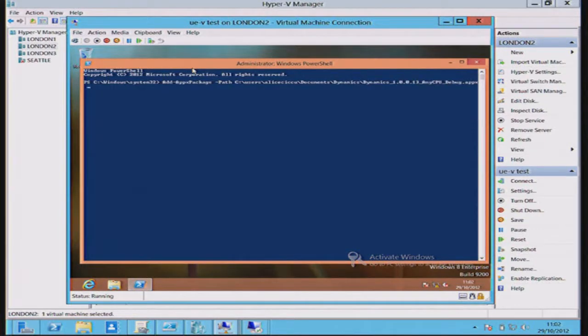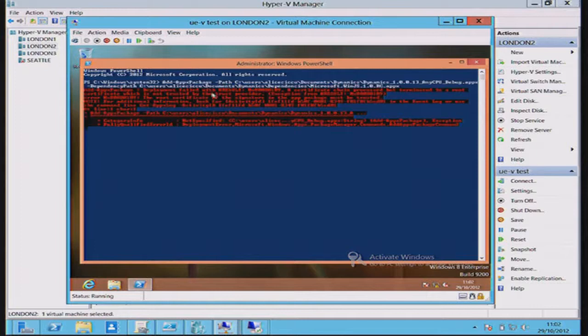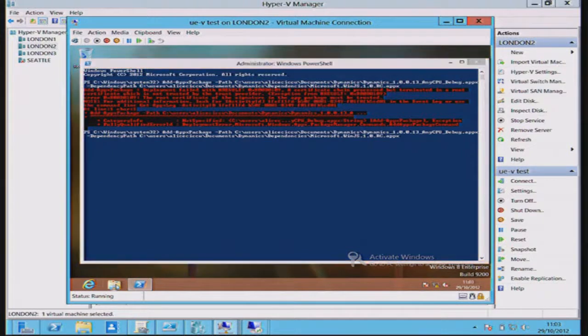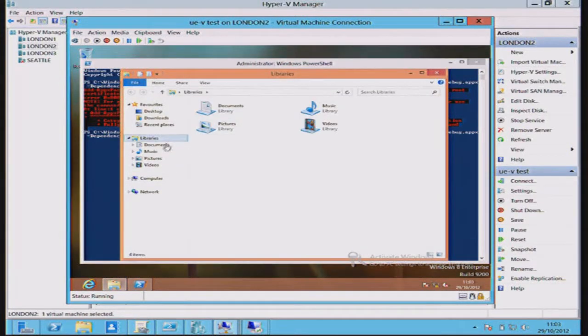And this is why you use PowerShell instead of using a command prompt, ladies and gentlemen. Absolutely. So the dependency path is going to be exactly the same place: users /Alice, Dynamics, documents /Dynamics /dependencies /. There we go. Rock and roll. And in this case, it's now going to say no, and the reason is that it's telling us we need to have done the certificate chaining, which is absolutely fine. We would kind of have expected that to be the case.